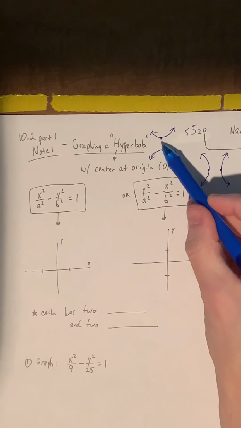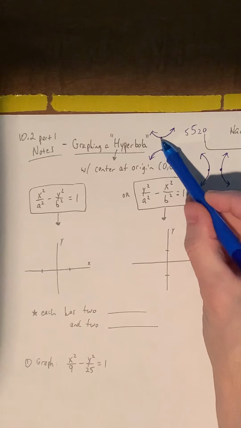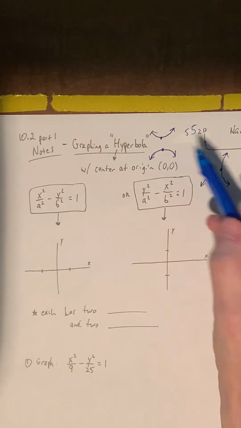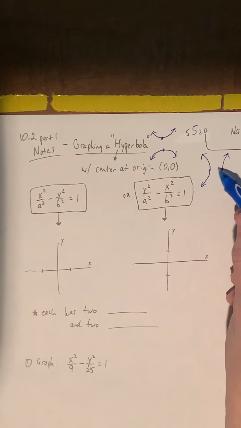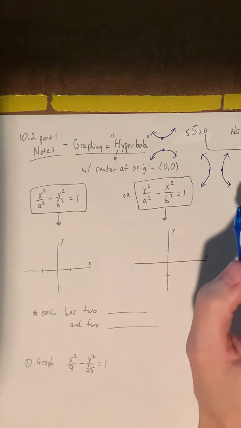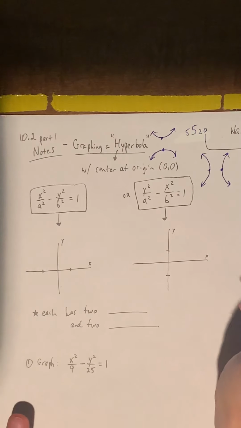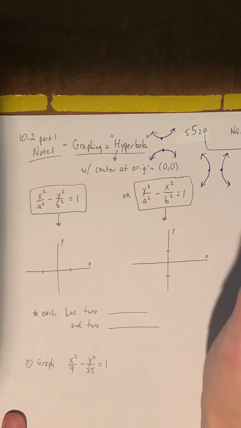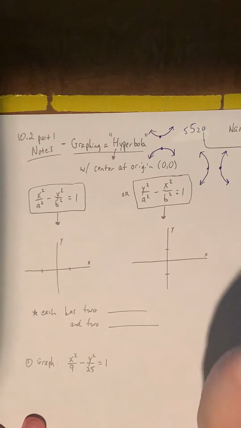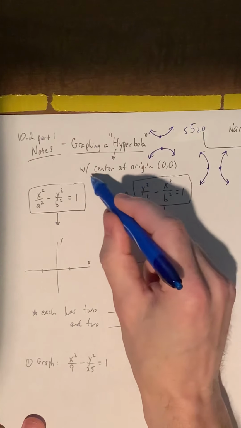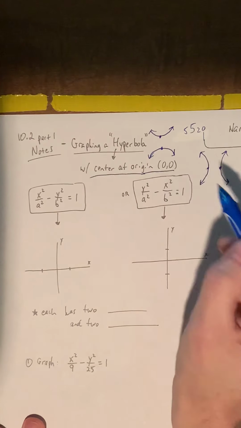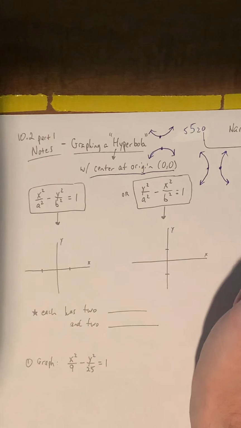Notice how each of these two have what we call a vertex point for each parabola, two vertices, two main points. Same with these two, vertices, two main points, okay? Now, there are some other characteristics, but we'll get to them. All right, all the ones we do today in part 1, the center is going to be at the origin 0, 0. So these are all going to be centered at the origin 0, 0, for right now in part 1 today, okay?